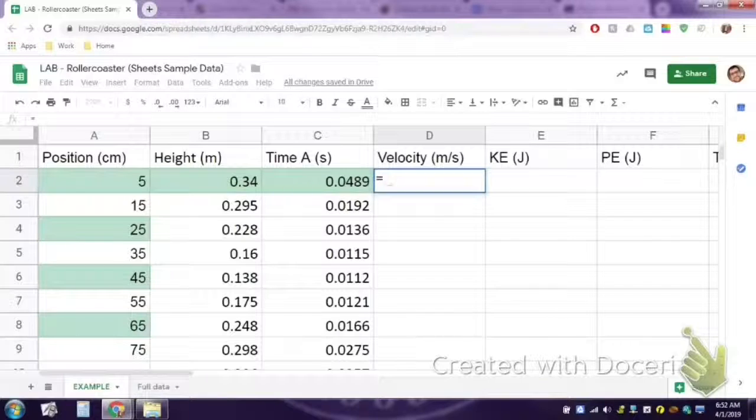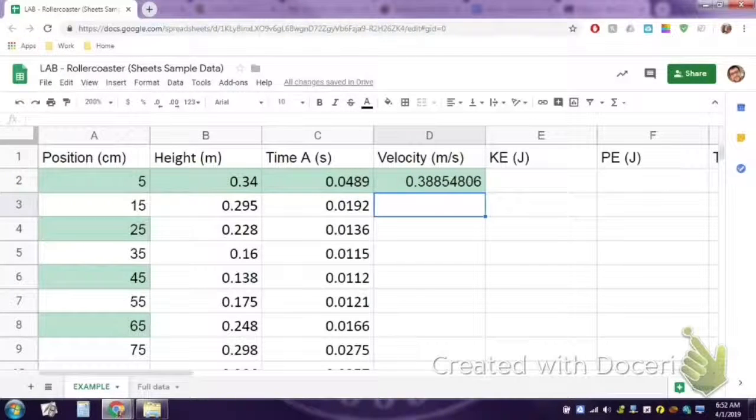So in this case I'm going to do a distance, and let's say the distance is like 1.9 centimeters, and I'm going to hit divided by, a little backslash, and then I want to divide it by a time. So say this is the time I want to divide it by, right? So I'm going to click on that square, and it tells me which cell that is. This one is cell C2. And if I hit enter, it's going to do that calculation for me.